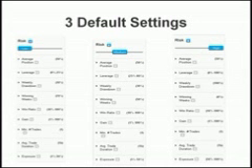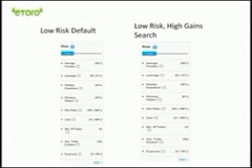Okay, we also had a look at some of the 4 other default searches that are on the platform and how they change the risk parameters to get an output for the search. In this case, for example, we looked at low risk, high gains. So people are taking a lower risk and then are trying to, obviously, get higher gains. What we can see on the screen now are the 3 default search criteria. So you've got low, medium, and high. You can see there's a few things that are different, and those are the parameters that we change in order to get a different output based on our risk averseness.